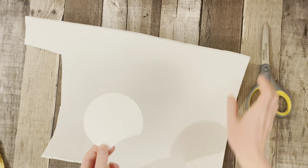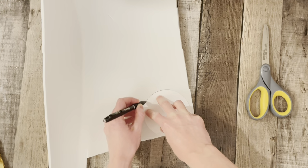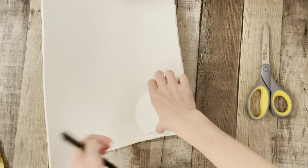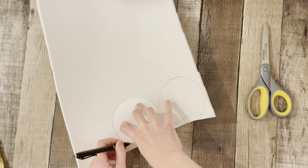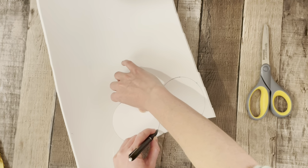Now I'm going to take our foam/cardboard ear template, and I'm going to trace this around this flexible foam board that I found at Michael's. And this is just to provide some additional flexibility, but also it's a little bit more stable than cardboard in the long run.